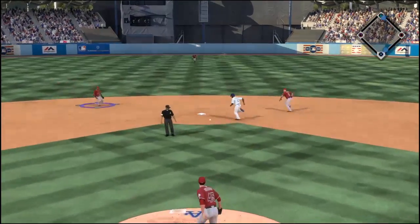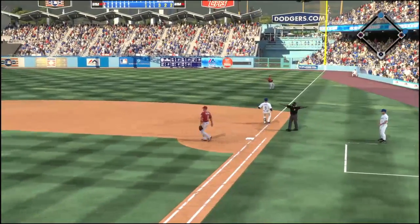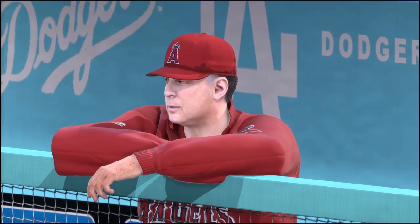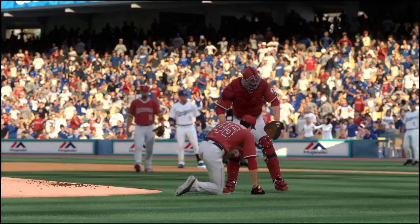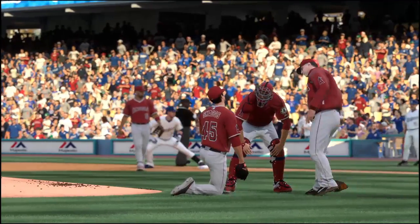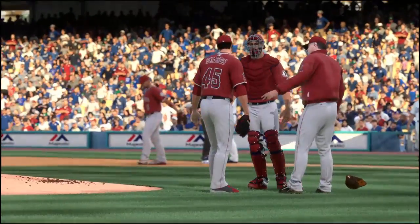And oh no. Pray that didn't get him where it sounded like it got him. And the recovery won't be in time as he'll beat the throw to first. And now they'll hustle out there and attend to their pitcher, and that was quite a shot he took as you see him down on a knee. But if there's one thing I know about this guy, he will not want to come out of this game. And from all indications, it looks like he's going to try to continue.